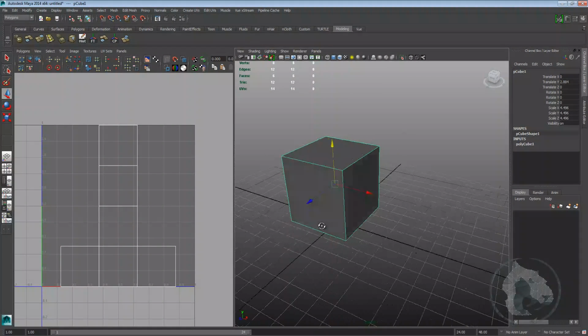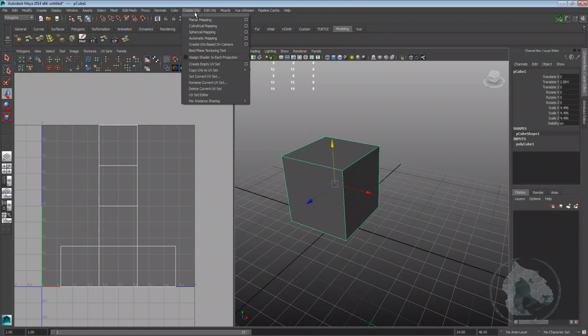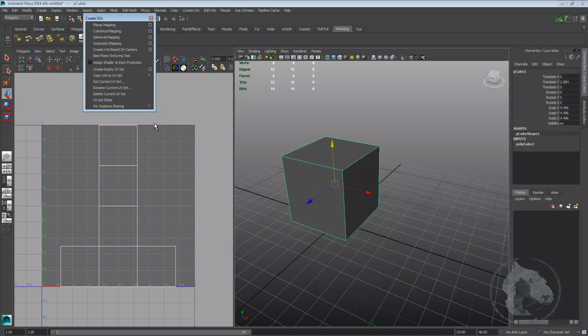We can select this cube, go to Create UVs and do some projections on it. I just undock this window, and we have a couple of options here: planar mapping, cylindrical, spherical, automatic, and some more. We won't cover all, but we'll go with automatic mapping first.